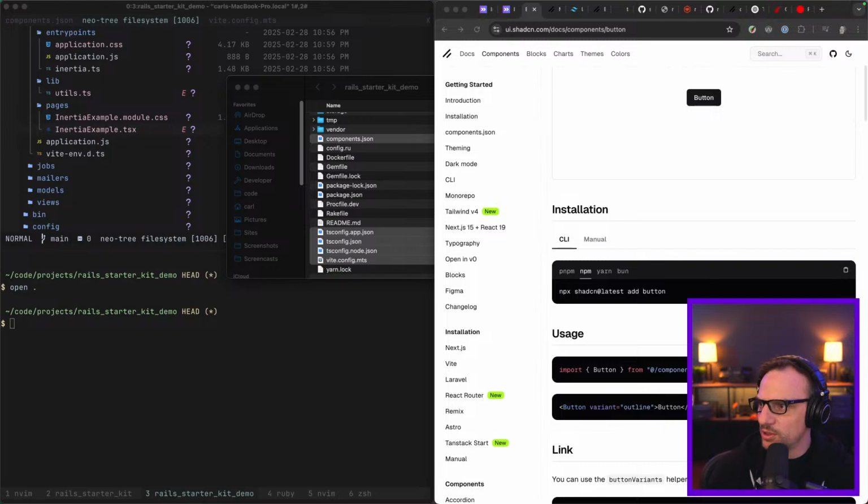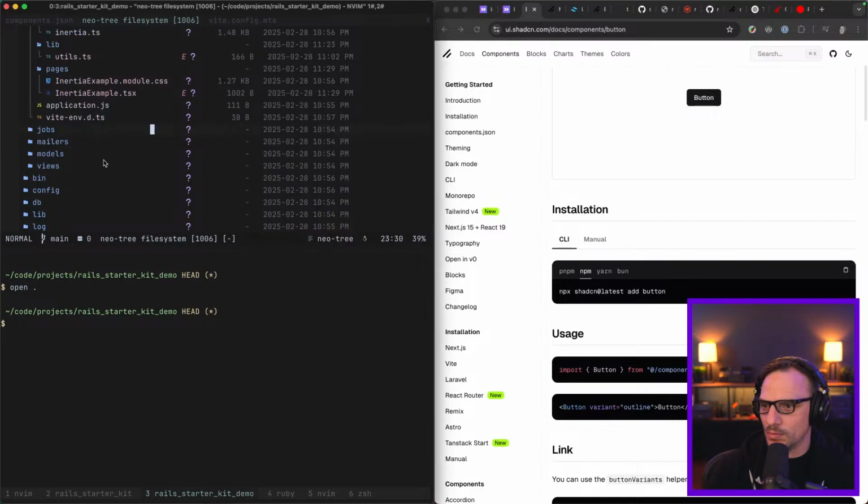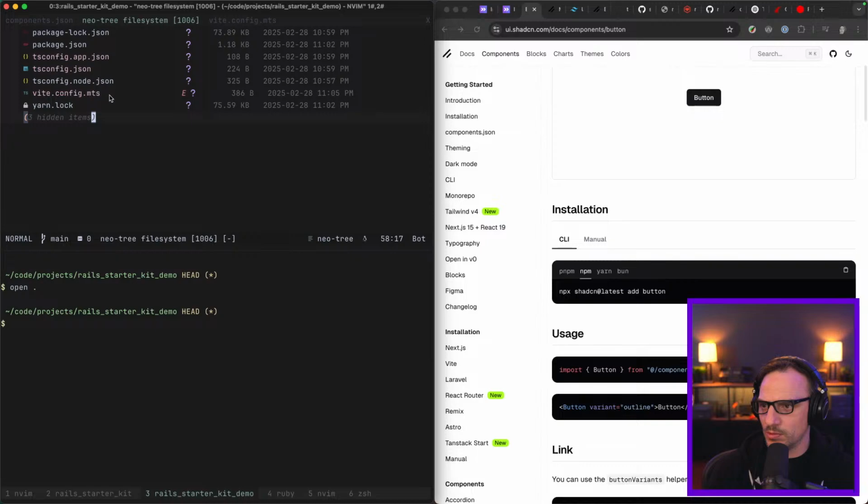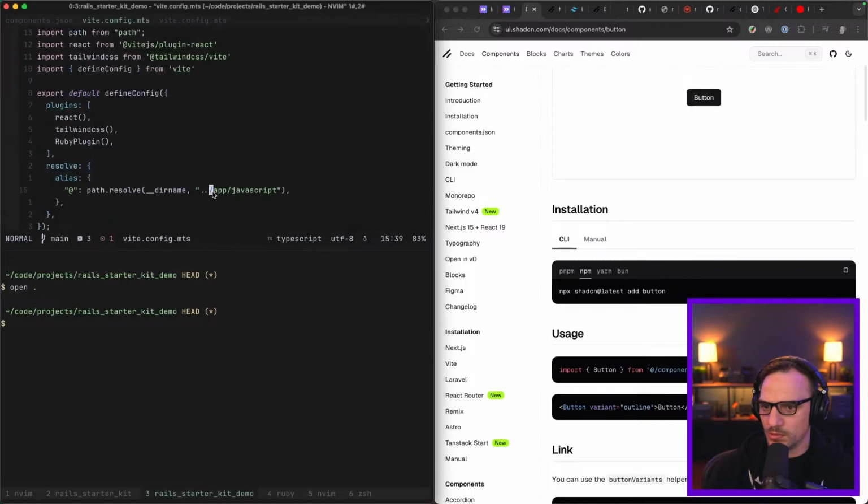See if it can tell us what is off with our configs. Okay, so it's saying our Vite config is wrong, which it is.